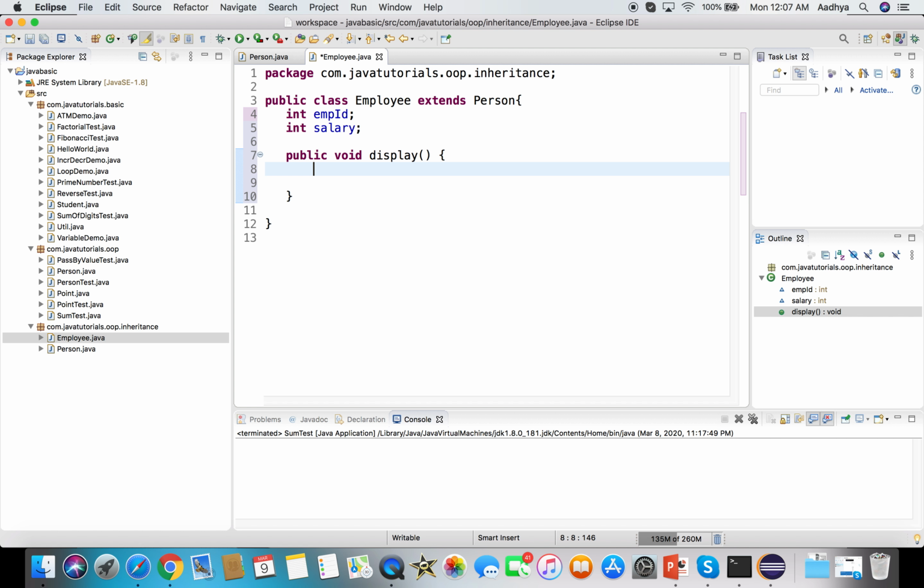First, it can access the get full name method, so I'm printing the name and calling get full name. As you see, it is not complaining, because this get full name method comes from the person class, so you can access it from the employee object. Then I'm going to access the age directly.